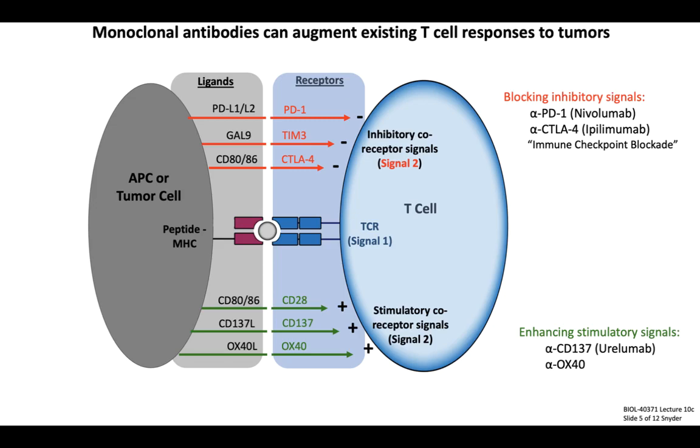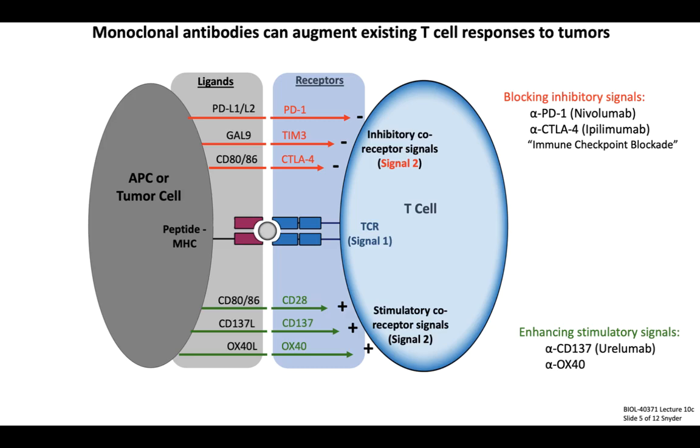Monoclonal antibodies that bind to these two different types of co-stimulatory receptors can be used to essentially reinvigorate T cells that have been tolerized against a tumor. The first strategy of doing this is by using monoclonal antibodies that inactivate inhibitory receptors, which is the case with antibodies against PD1 or CTLA4. These antibodies have been quite successful when used in the clinic against certain types of tumors because they essentially de-repress T cell inhibition. You may have also heard of these antibodies referred to before as immune checkpoint blockade.